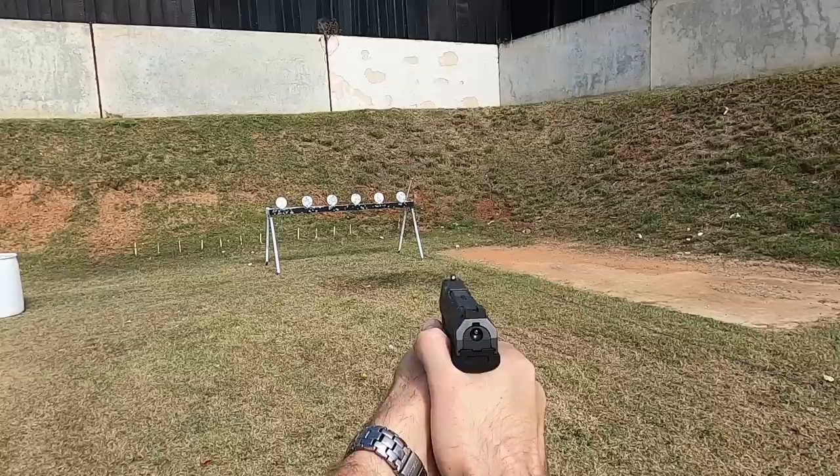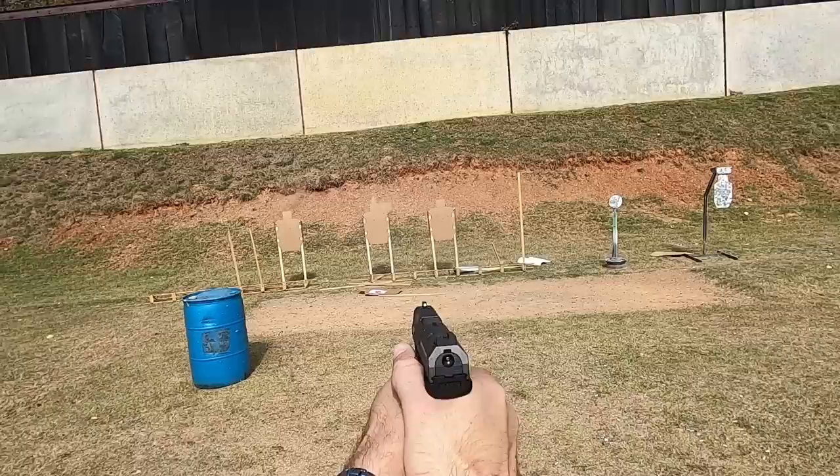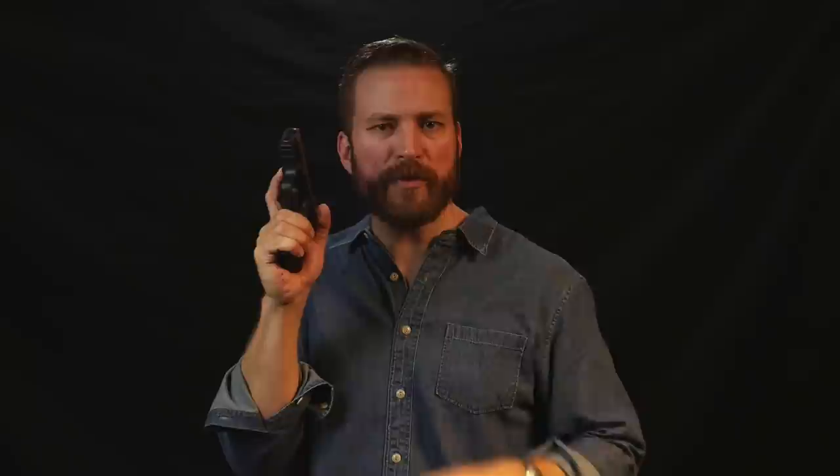This gun is a tack driver. Without any getting-to-know-you period — no dry fire or anything — just loading it up and shooting it to check zero, I was able to keep all 12 shots roughly on a one-inch square sticker at about 12 yards. This pistol was stacking rounds and is very mechanically accurate. As mentioned in the frame portion of the video, the shooting experience is somewhat muzzle-flippy based on the bore axis, but it returns to zero pretty well. The way the grip is set up, it's very easy to neutral grip it so that the sights settle right where they lifted off.